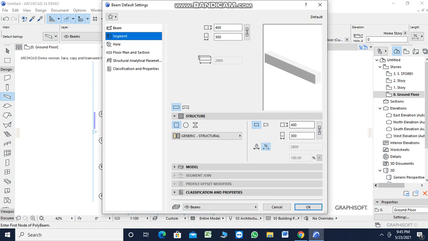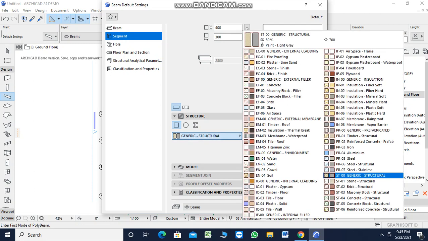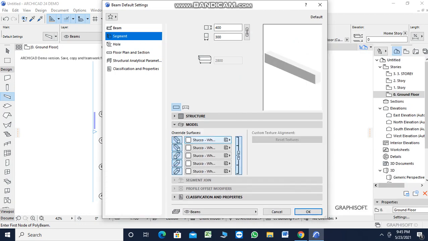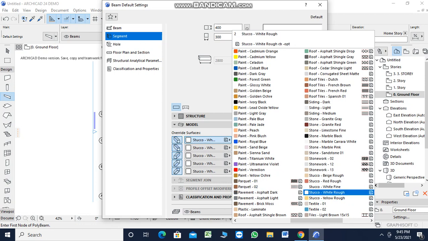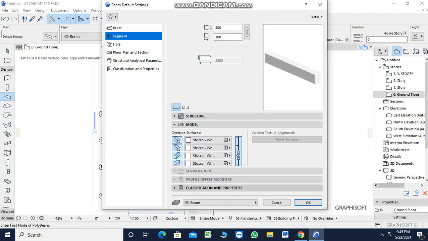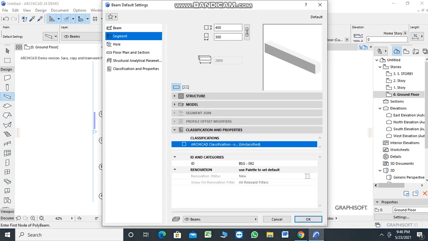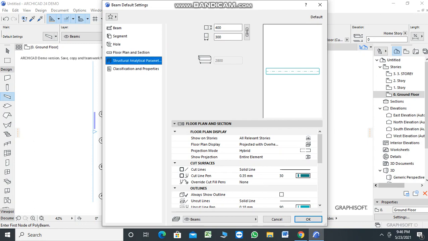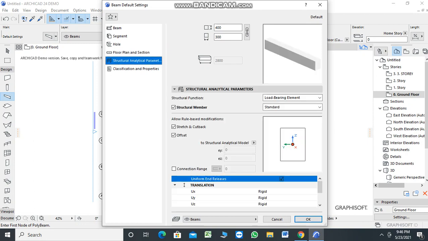Now we have to select this as general structural, and then we have to select the override surfaces and their textures from here as stucco, white rough, and go to the classification and properties and the structural parameter. So this would be a load bearing element and it would be standard texture.